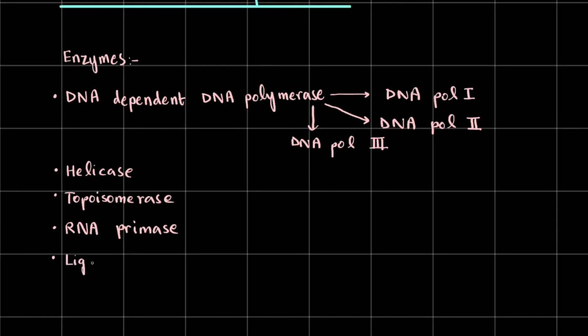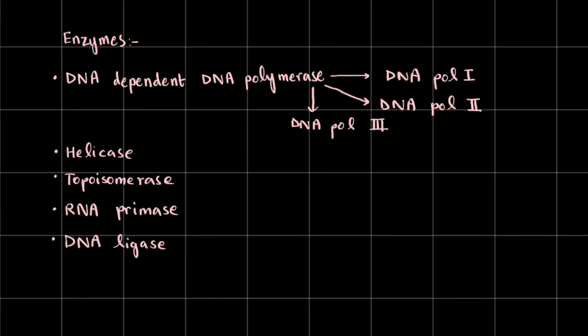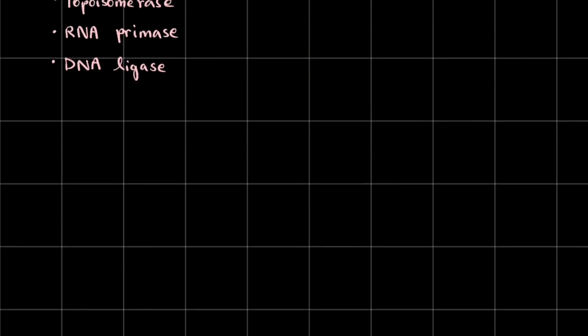And finally, I have another enzyme called DNA ligase, right? Its function is to join the discontinuous strands of DNA which are known as Okazaki fragments. But I won't be able to explain it in detail if I don't move on to the next part of this lesson. So just know that DNA ligase is also one of the important enzymes, and I'll tell you about the function when I come to the exact process of what occurs, right?